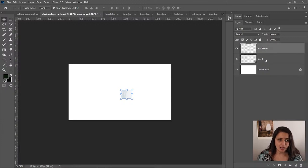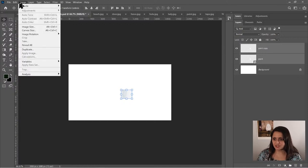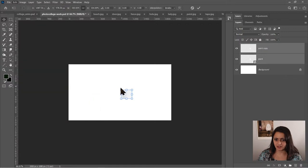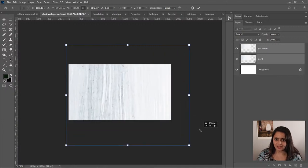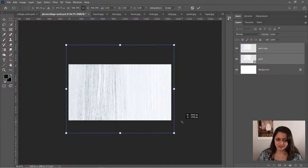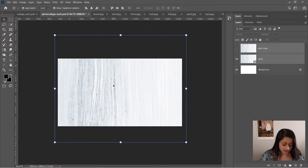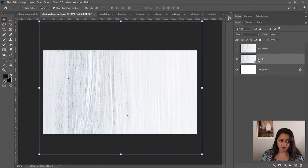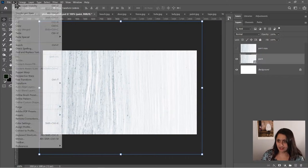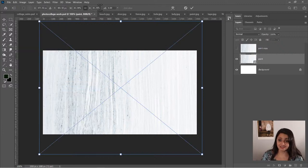Okay, so we've got our paint copy and we've got our paint, right? So I'm gonna take my paint copy and paint, and now I'm like, you know what? Actually, I don't want it to be 8%. I want it to be bigger. So I go back to my edit menu, I go back to transform scale, and I'm just gonna grab the corner. And I don't even have to hold shift. I can just pull it bigger. Okay, 8 times. I'm guessing that this is gonna be big enough. Okay, so this, friends, is my smart object layer. So if I have my smart object layer selected by itself and I do edit, transform, scale, it says that it's 81% of its original size.